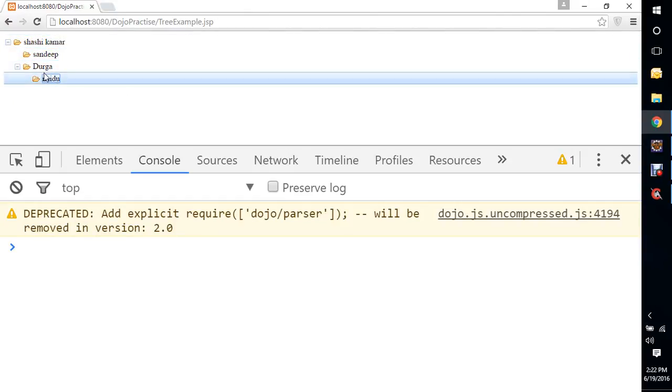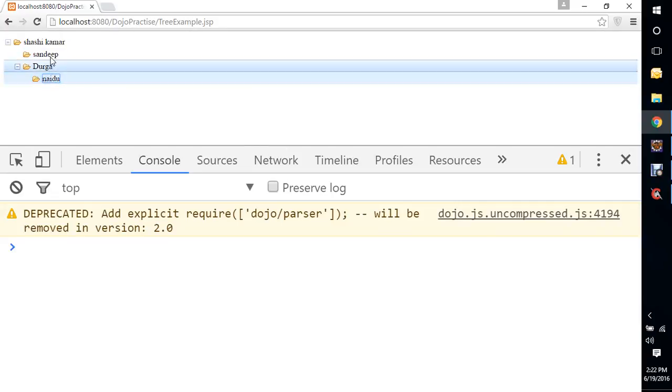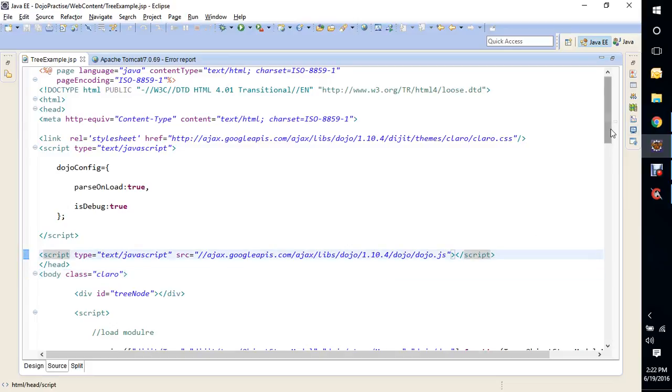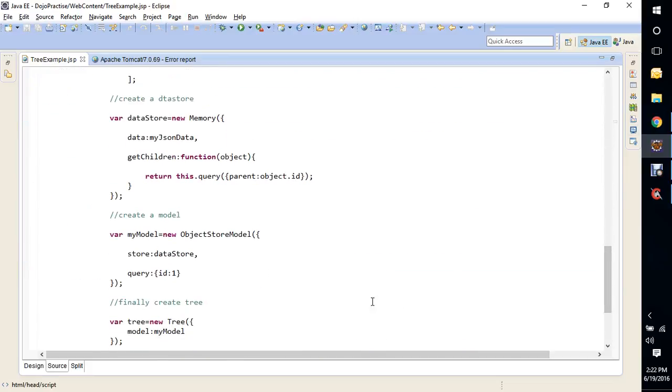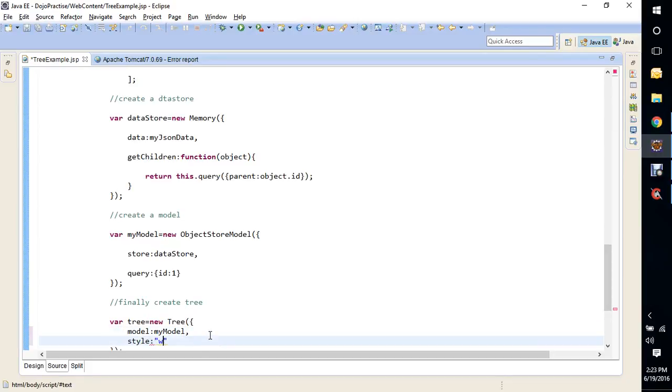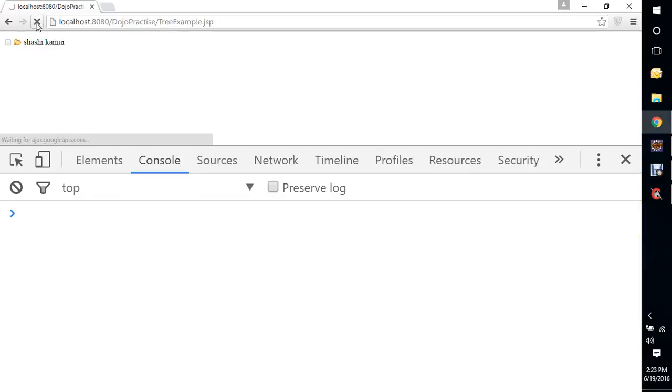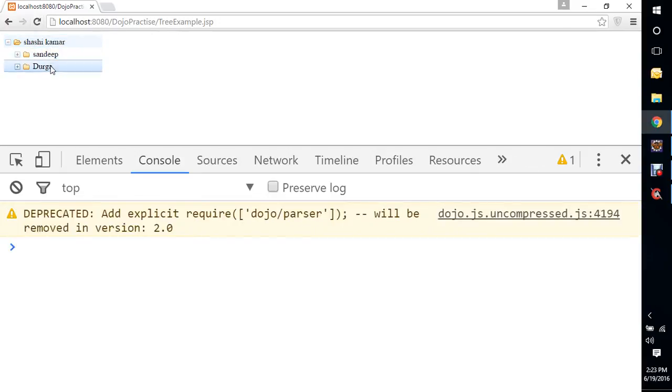But the thing is here, if you hover on this, the entire body is occupying, right? Entire web page of body is occupying. So I don't want it like this. I just want to have specific pixels to be occupied by this tree. So you can do something like this in the tree itself. We created a tree here, right? So I just want to apply a style, and the style is a width of 200 pixels. That's it. It's more than enough. Just refresh it. Now you can see it's only occupied 200 pixels. You can also design some more elements to the right of it, and you can do whatever you want to do.